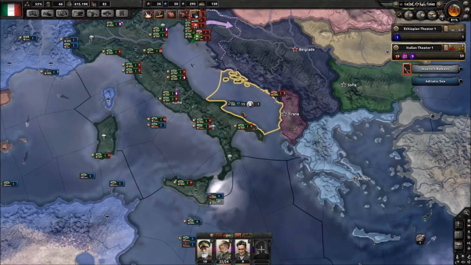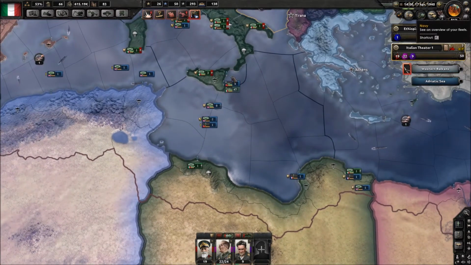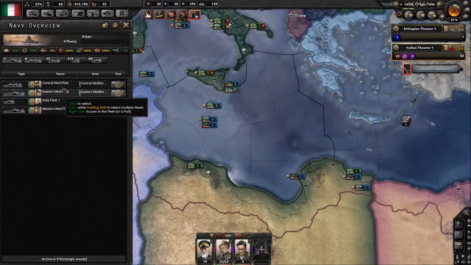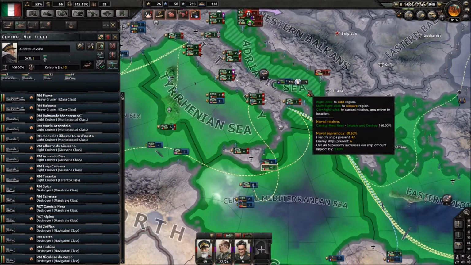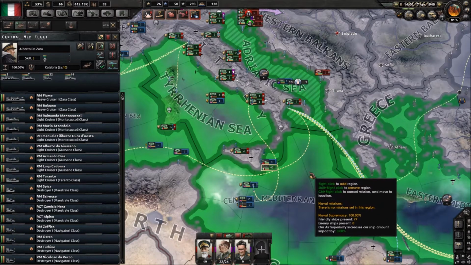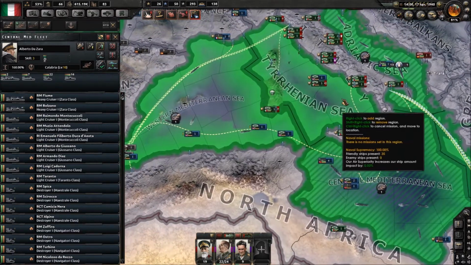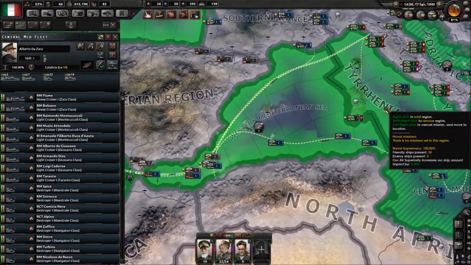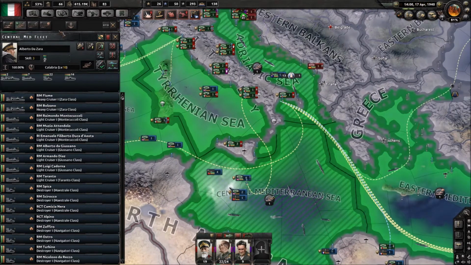Search and destroy in the Adriatic. Why can we not do that? So where is it? Where are we? Central Med Fleet, search and destroy. Oh, we can. There we go. Search and destroy there. And the Central Med. And we'll put the Western Med Fleet on the Tyrrhenian Sea. Okay, good.